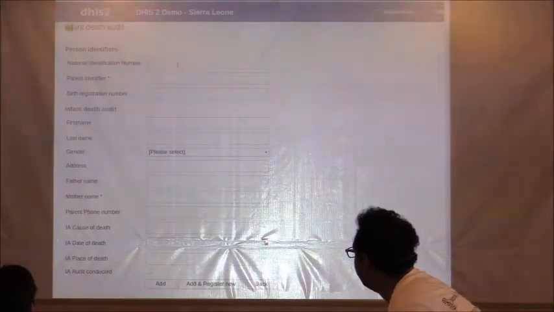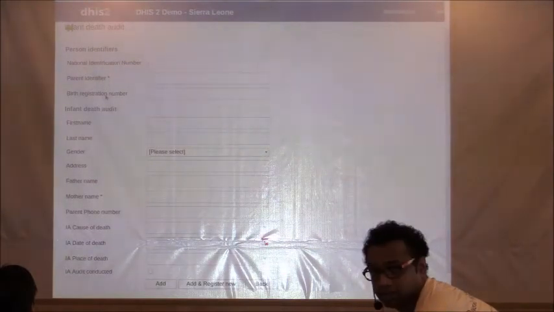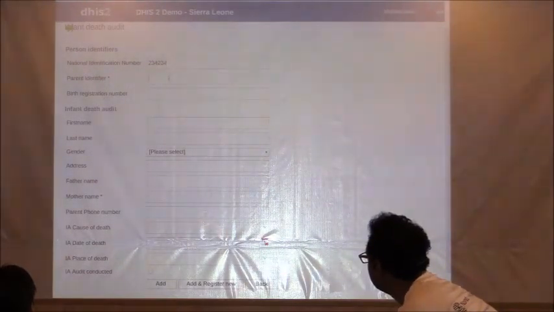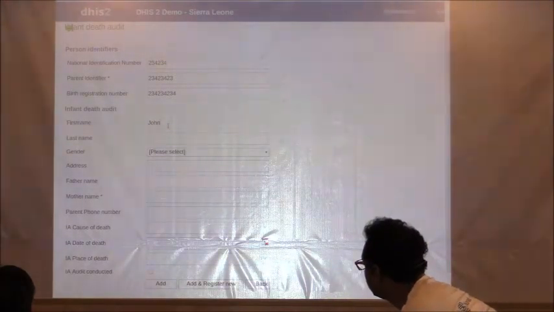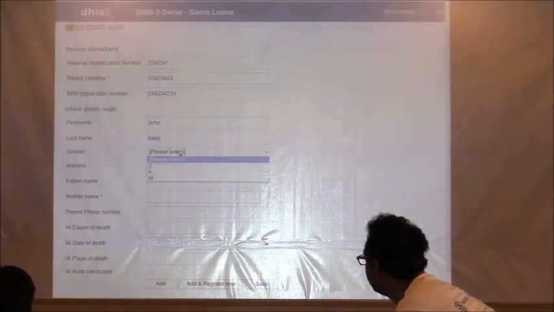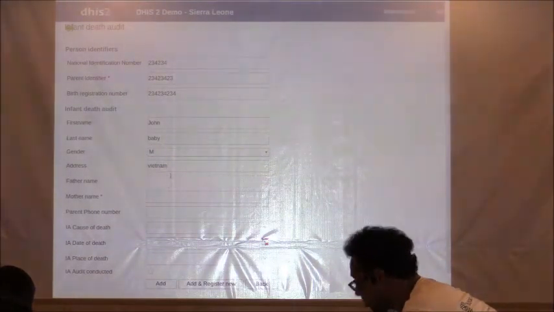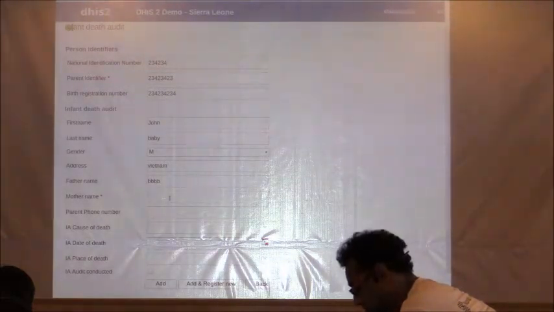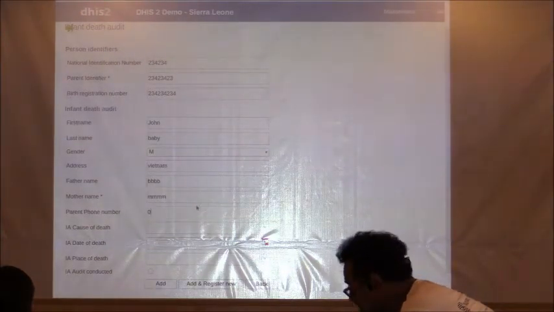And then I'm adding the identifier. If you see, at the top are all the identifiers. Birth registration number, something, first name, John, last name, baby, for example, gender, male, address, Vietnam, father's name, parent phone number.